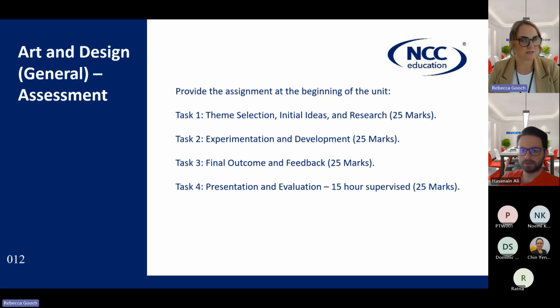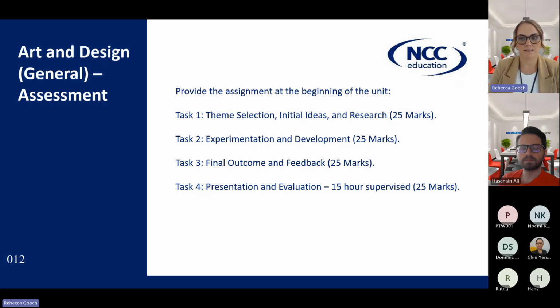In terms of guidance for assessment and marking for task 2, it's really looking for that clear documentation, experimentation, and the log that the students will be keeping. It assesses the students' ability to apply what they've researched and the knowledge they've acquired to refine the materials and methods. And again, the constant evaluation of how well the students have incorporated feedback into their work also. That's really important. A really key thing for all of these units is that reflective practice and evaluation.